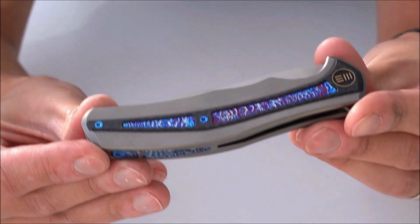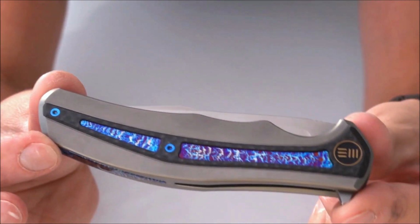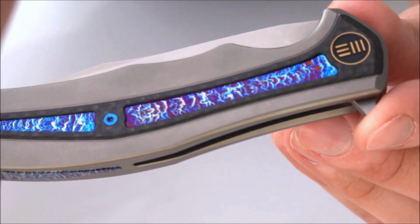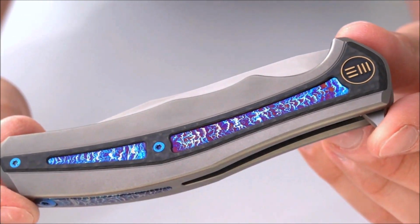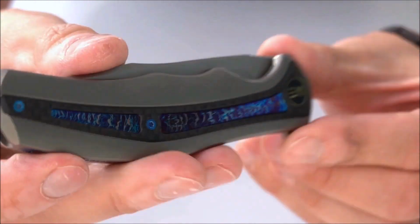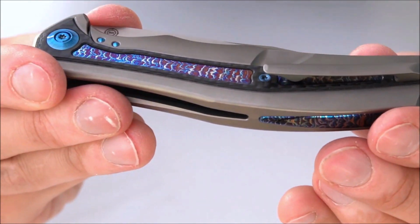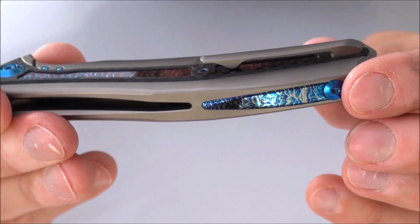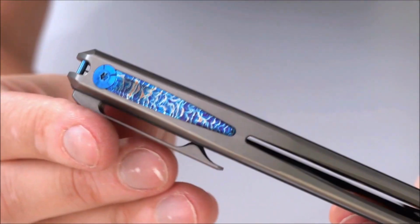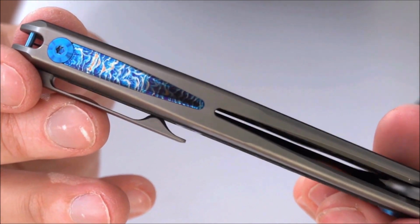So this is what the Zonda looks like. I'm actually not the biggest fan in general of flame titanium, but I will say that this piece for this inlay does look quite nice. And there is some flame titanium underneath the pocket clip, and here we also see the flame titanium for the backspacer, and it's quite an interesting backspacer, I would say.